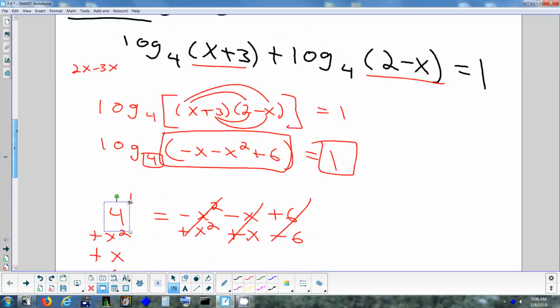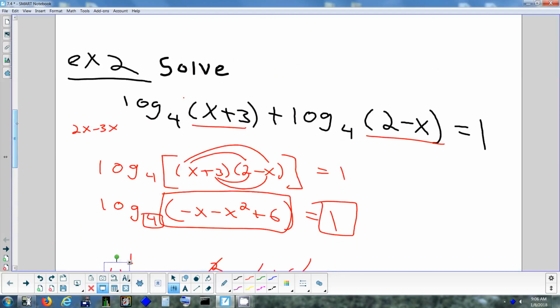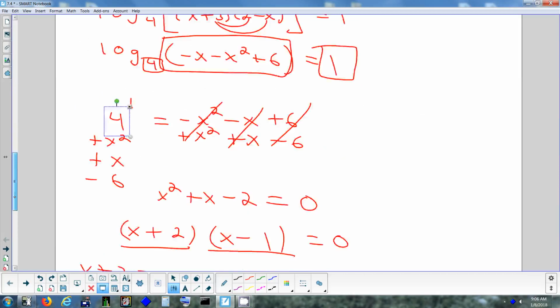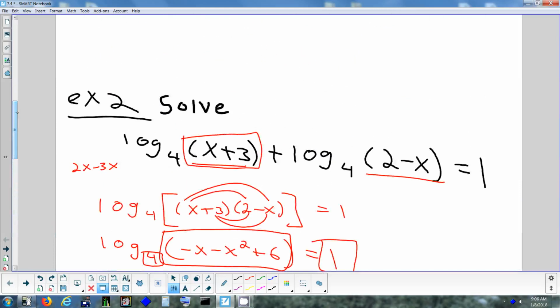Now, let's go back up and keep in mind the argument to a log function has to be positive. If it's not, you're going to get an imaginary number. So let's check our x values and make sure we don't get negatives when we plug them in. Let's start with the first part. Negative 2 plus 3. Matt, what's negative 2 plus 3? 1. Positive 1, so we're good. It's going to be okay there.